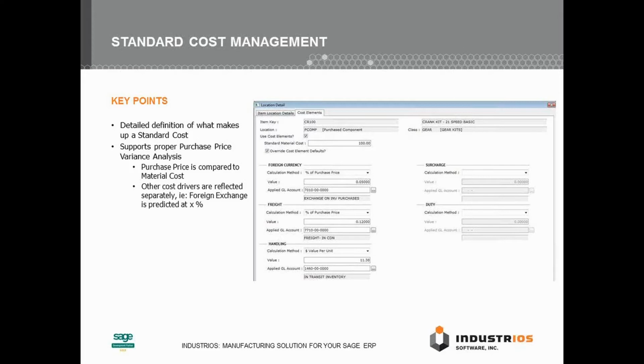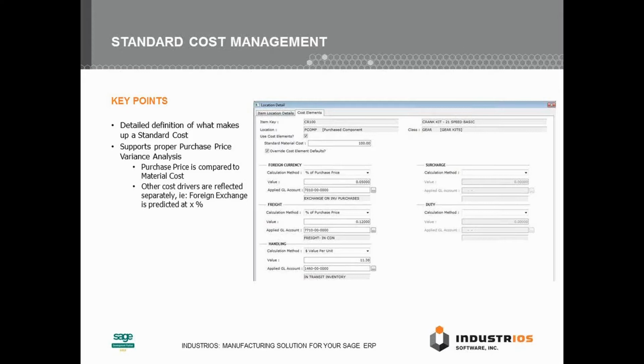Now, if you're sitting there and you're not a standard cost shop, that's okay. You can be using target costing, and it could be FIFO or weighted average. And what these elements allow you to do is to have added costs into your inventory above and beyond your purchase price that you can then measure. So in a standard cost, those elements are embedded in the cost that you have in inventory.